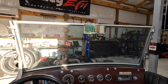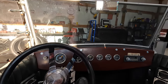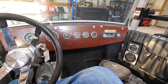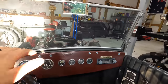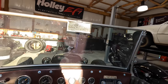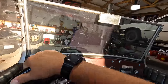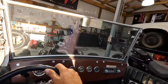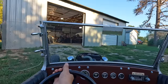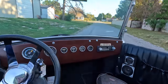All right. Are you ready for this? Oh, man. This thing is pretty cool, though. All right, check the brakes. Oh, she stops. Oh, yeah, she stops. It's a tight fit in here right now, guys. Uh-oh. I'm not gonna make it. Yeah, I'm not gonna make it. You know what? I better focus on driving, and I'll focus on recording here in just a second. All right, guys. I think we're good now.